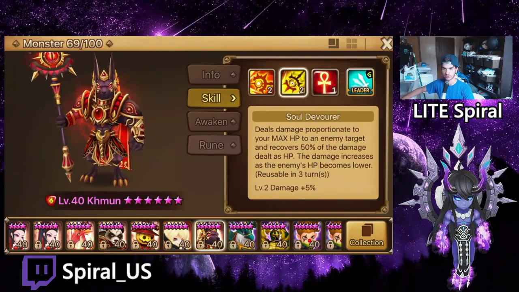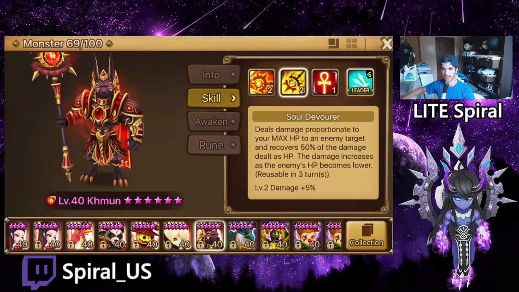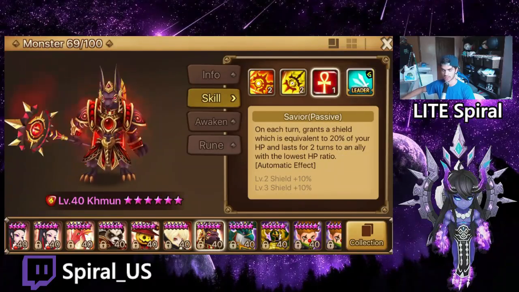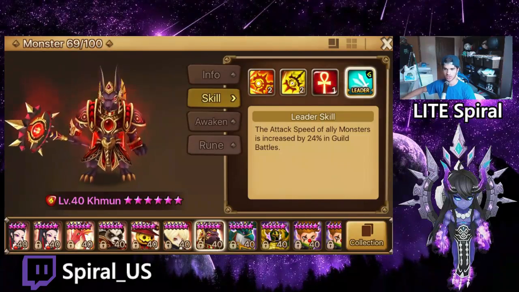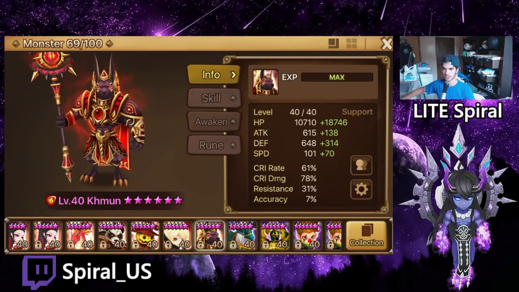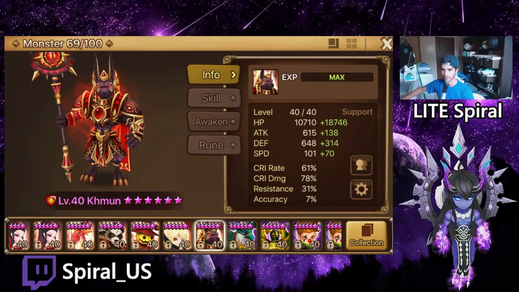He has a skill that does really significant damage, as well as heals himself if you need it to. And then the passive will make your team a lot safer, especially in Guild Wars since there's only 3 monsters. And then the speed leader skill is something that every monster wants, because the speed meta is so powerful in this game. You want speed pretty much everywhere you go, so getting 24% extra speed is extremely nice. I think that's kind of what I've got to say about Khmun, however you pronounce it.